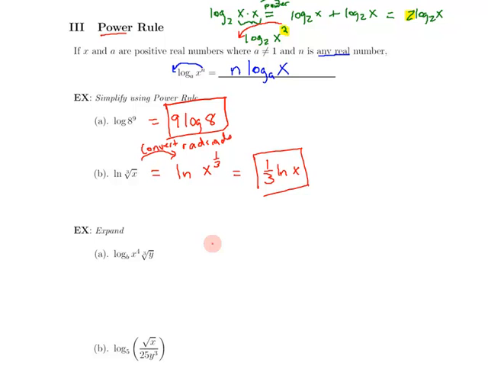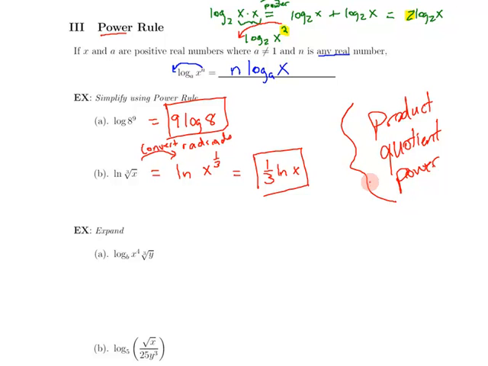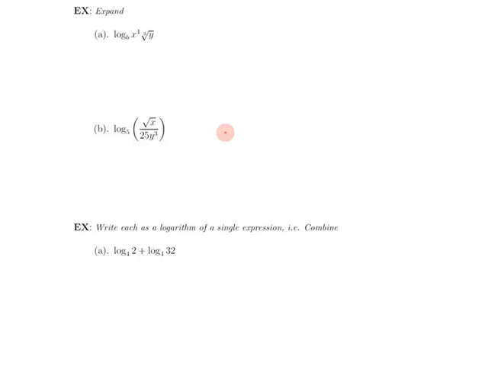Okay, so those are the 3 rules. We've got the product rule, we've got the quotient rule, and we've got the power rule. Now how do we use those in combination? That's the next question. Look at this example and notice that we've got several things going on. We've got powers, like the 4th and also the 1/3, which is the same thing as the cube root, and we've also got a multiplication.